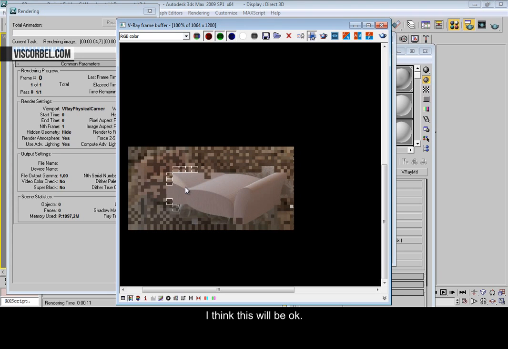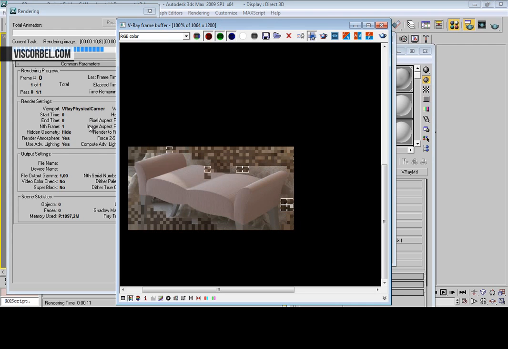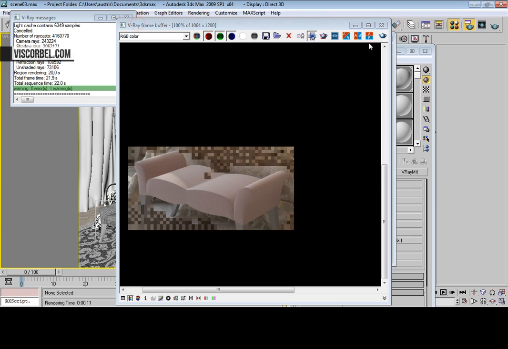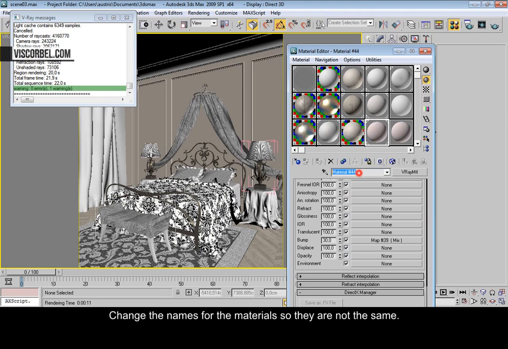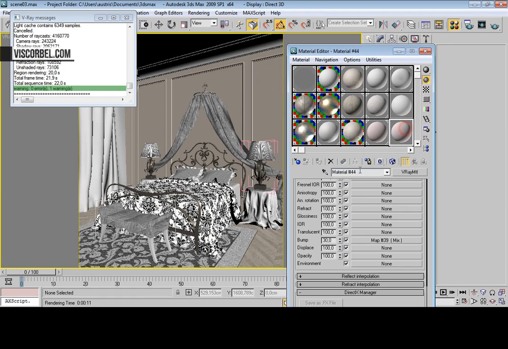I think this is good. Yeah. Okay. Now let's copy this material and change the diffuse color. Let's name this one Velvet Pink and the second one Velvet Blue.